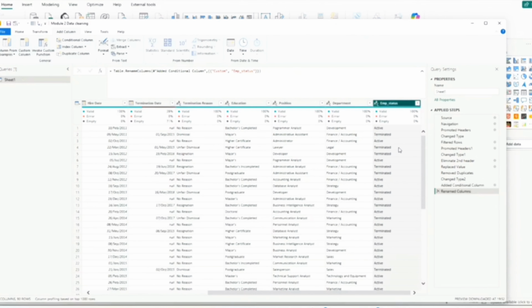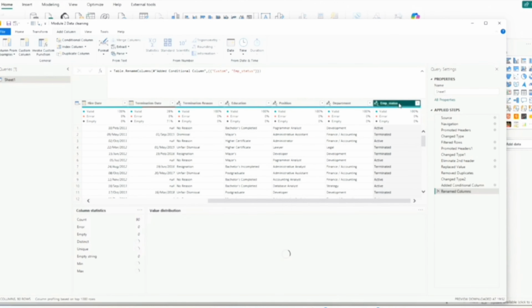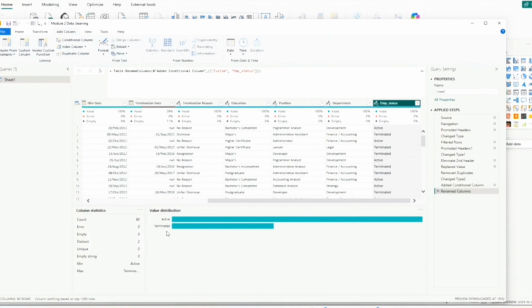So here I just wanted to show you that you can create more columns to make sure that when you're analyzing data, which means if I do this, now I can easily do profiling. Active, they are 64, terminated, they are 26. So even when I'm creating my visuals and graphs, I can easily create for HR a pie chart that gives them who is active and who is terminated, because I will be using this column for my counts.